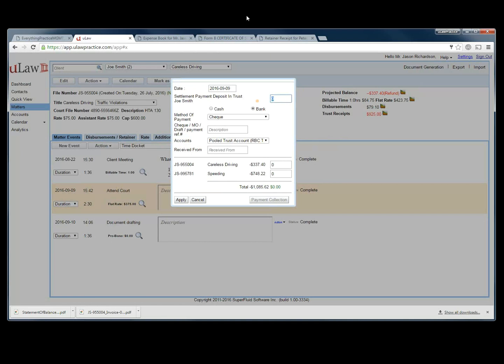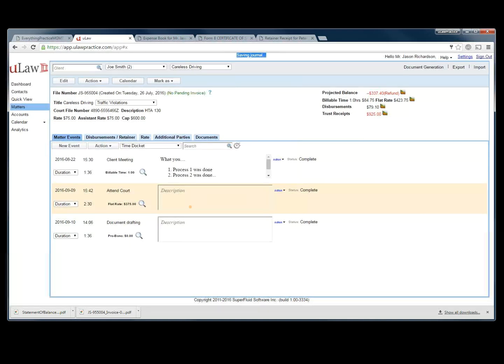So let's say it is $6,500. You want to establish the check, definitely who it was received from. So in this case, we said Peter, the opponent, Chen or Filler, I think, is the one who gave the check, right? And you want to make sure that you deposit it in the right account, and apply. So that's very key: when you take things like a settlement or anything like that that's going into the trust account, you don't record it as going into the general account, even accidentally.